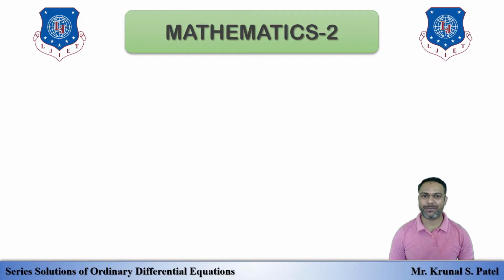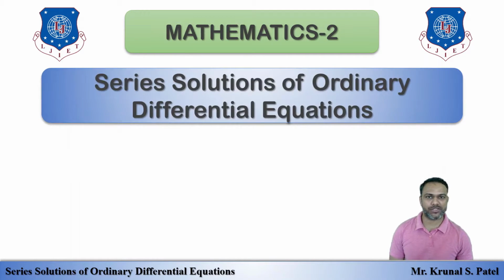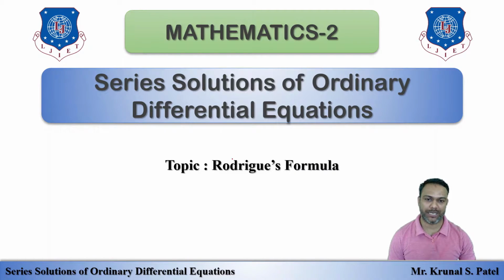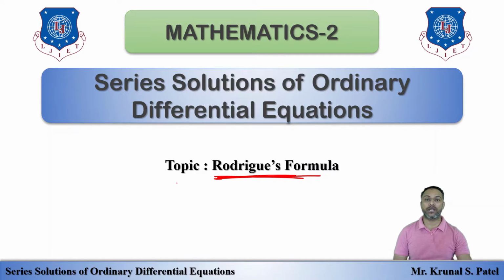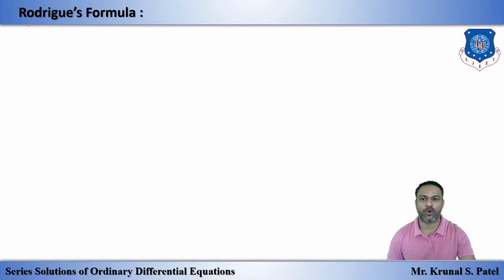Let's start with the subject Mathematics 2 and the chapter Series Solution of ODE. Today's topic is Rodrigues formula. As I told in the previous lecture, we have another formula which can also help us to find Legendre polynomials. For that we have to understand what the Rodrigues formula is and give the proof of it. That will give you two or three new concepts as well. So let's start with the proof of Rodrigues formula.